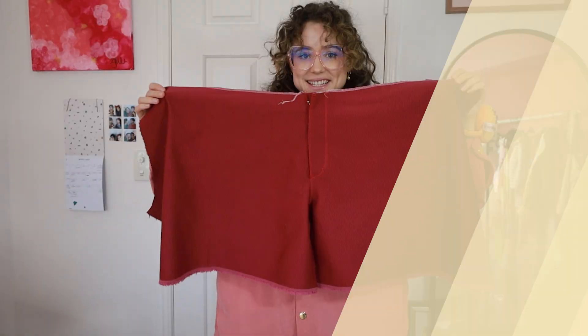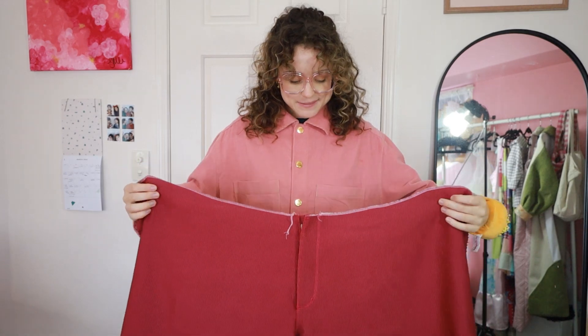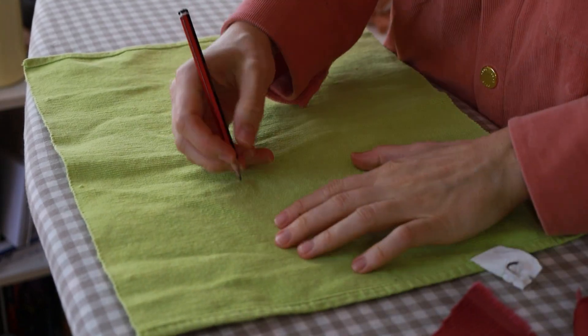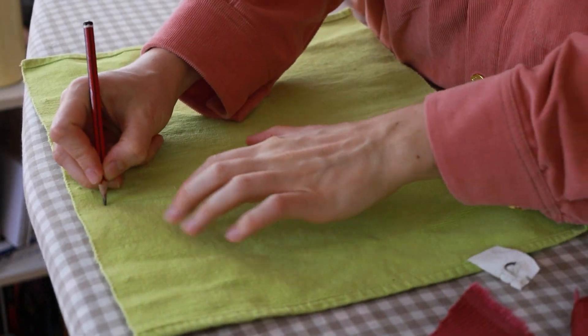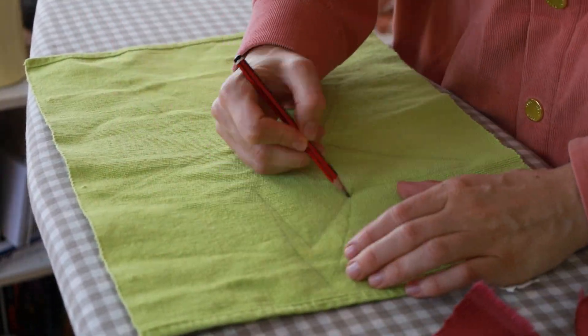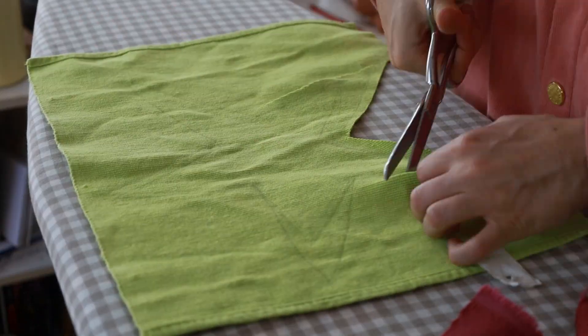Let's get straight back into the video. Zipper installation is done — these pants will come together quick now. Because I've been filming I've made a few really random little errors, but they're looking good and I'm really excited to start with the patchworking. I'm going to break for lunch and then we're going to get back into it. Girl loves a funky idea — I just had to get this thing out of my brain, which was cutting out a bunch of random shapes and sewing them to the shorts.